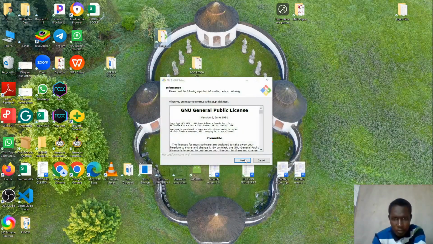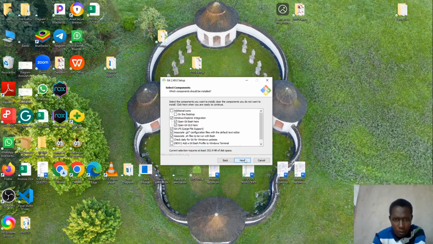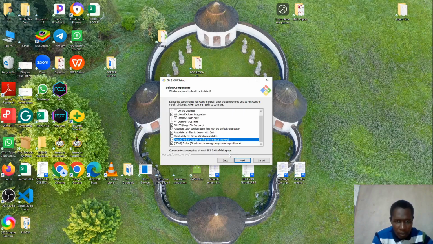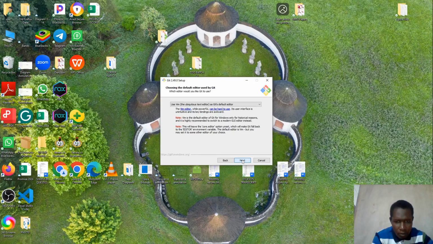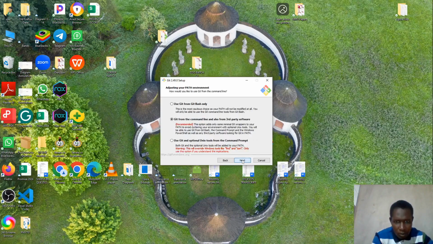So you press next, next. Okay. So you see this. Add a Git Bash profile to Windows terminal. So you do that, you press that, then you press next, next, next, next, next.